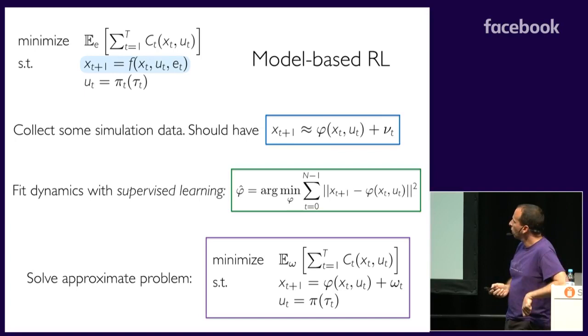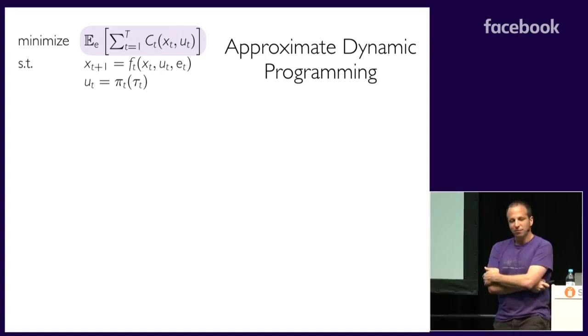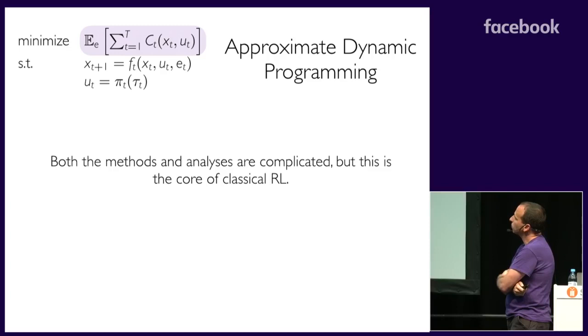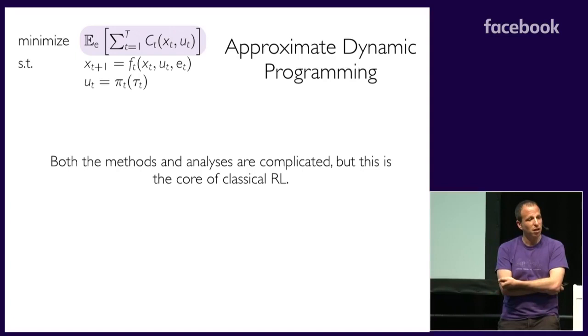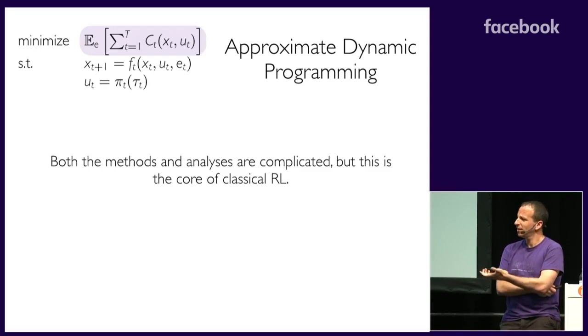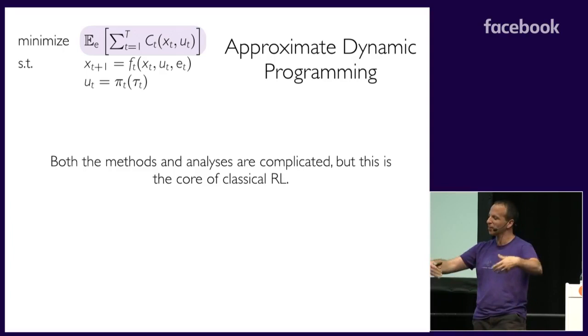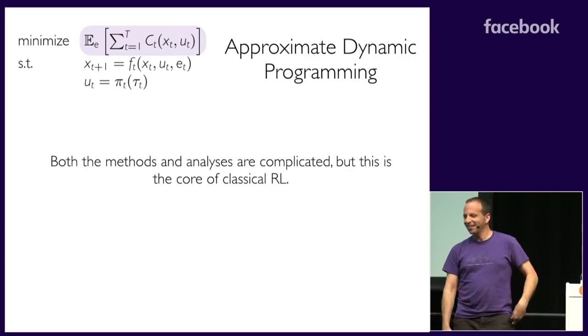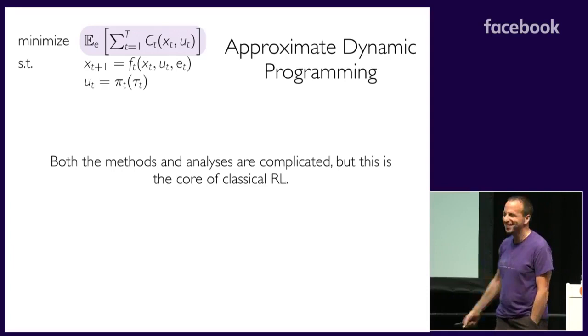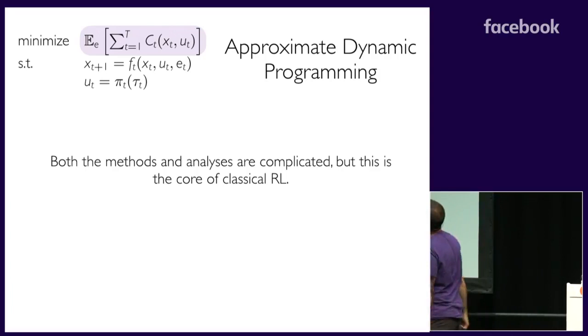Okay, let's be adventurous. We know that we've solved Go by other means. What else might we do? Approximate dynamic programming is a possibility. So how does approximate dynamic programming work? This is really the core of classical reinforcement learning, methods from approximate dynamic programming. Things that you have heard, whether they be Q-learning or TD or policy iteration, value iteration, help me out, what did I forget? DQN, yeah, that's a good one. All fall into this box. So it's not just classical RL. Lots of contemporary methods use this too.